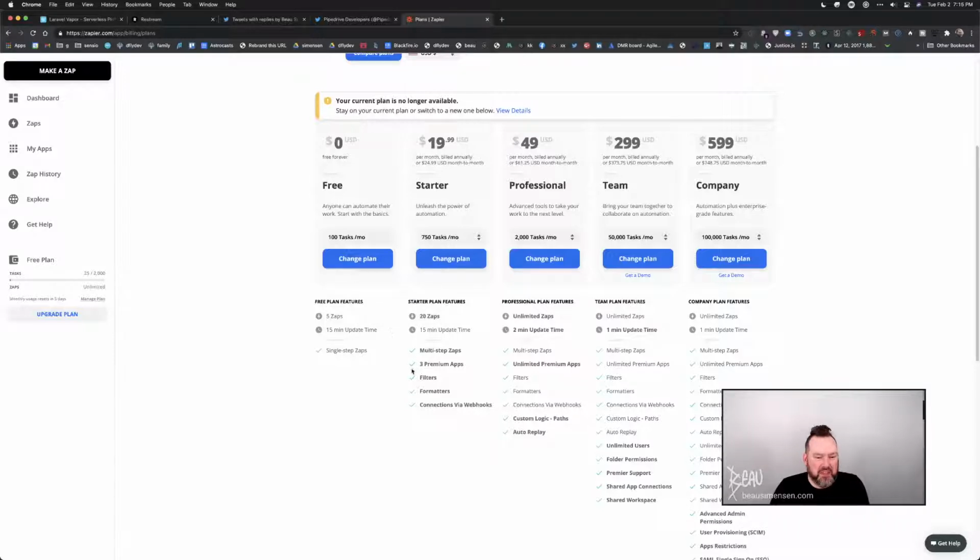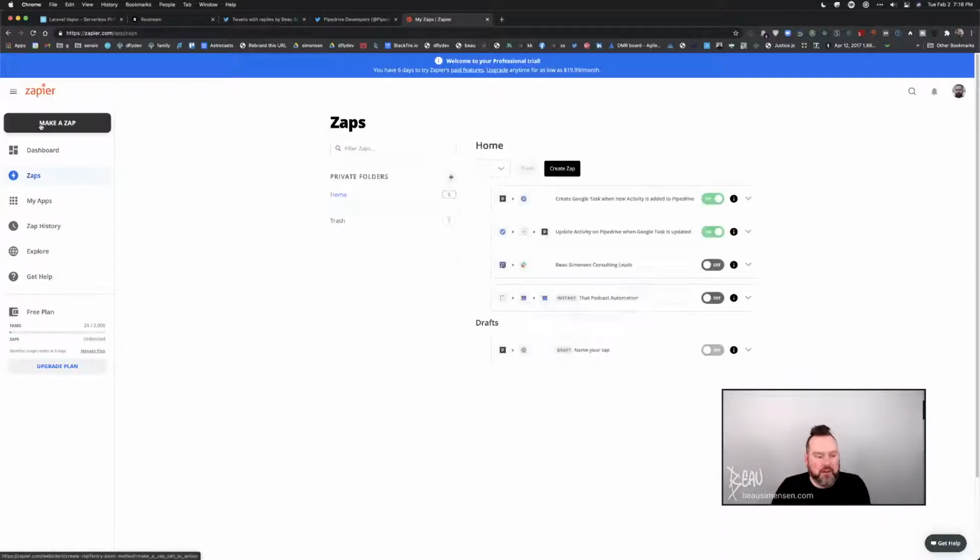But the other thing is that you don't get filters, you don't get formatters, multi-step zaps aren't a thing, and as it turns out, that's all very important for doing anything very serious. So here we have the one I set up last night, which was create a Google task when a new activity is added to Pipedrive.